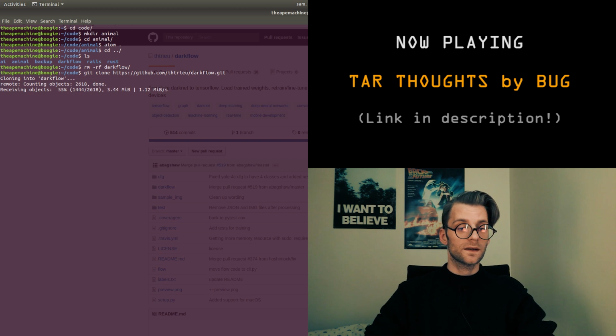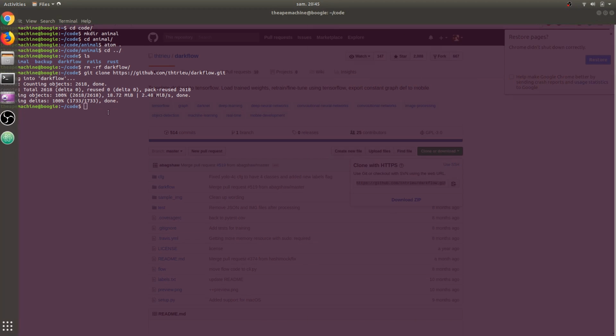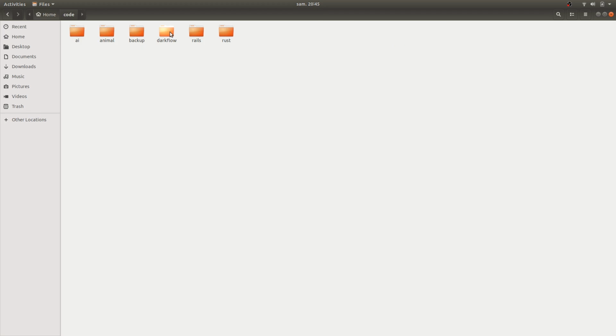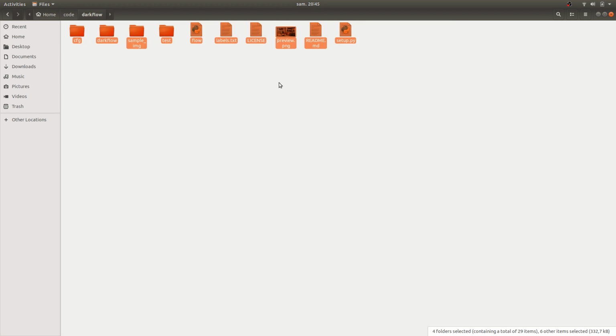It's going to take a little bit. Take the contents of this folder and put it here in Darkflow. Let's leave the license in there, but you can get rid of these things. And then here in our project, we just dump it all in there.